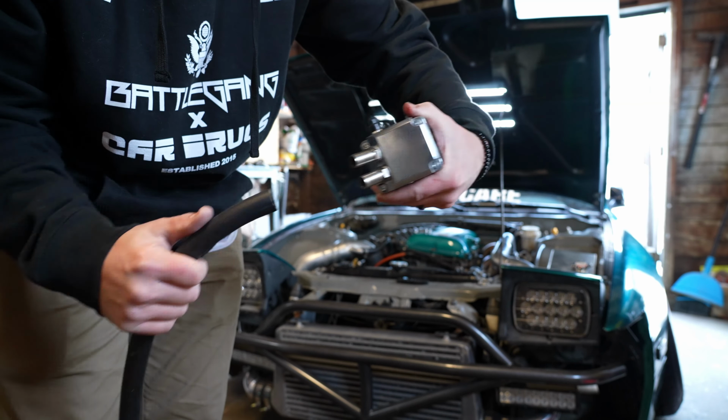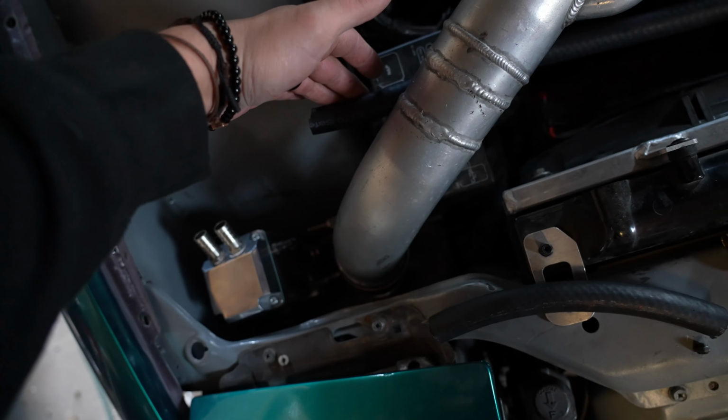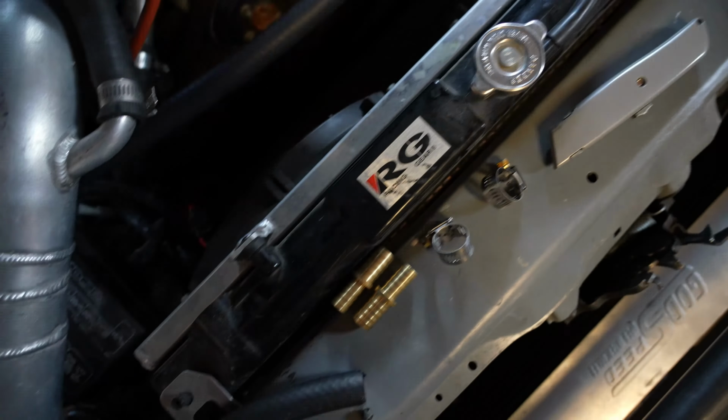So what I am doing here is running from the front of the T. I'm gonna go ahead and run it to the catch can. Somewhere under here, I'm gonna hide the step down to the smaller diameter hose. So after I get the step down mounted to the catch can, we're gonna cut the other one that goes over to the air intake inlet, and then I will show you guys kind of where we're at from there.